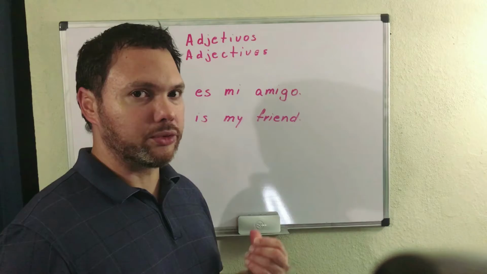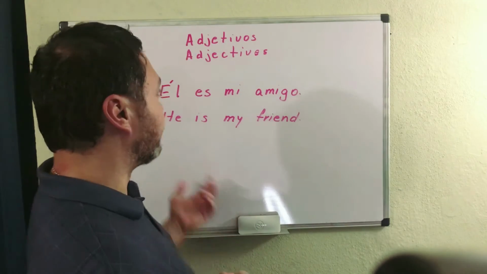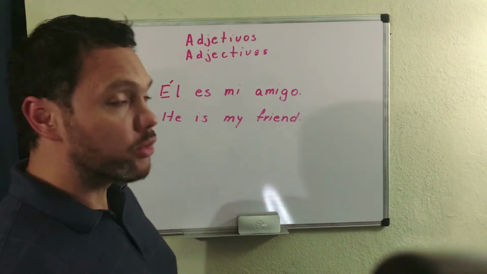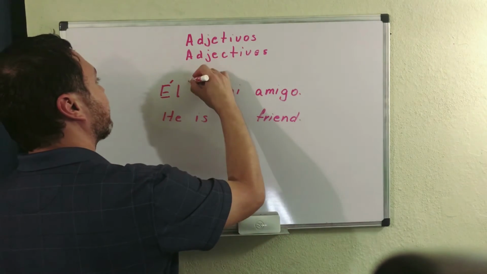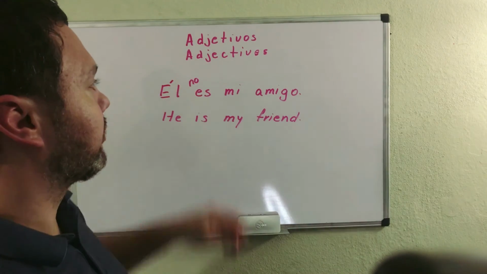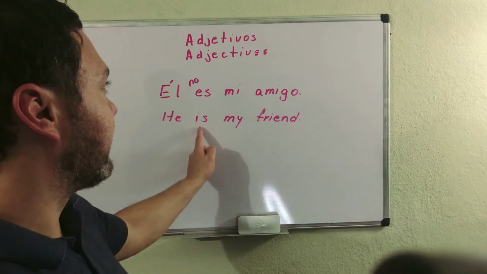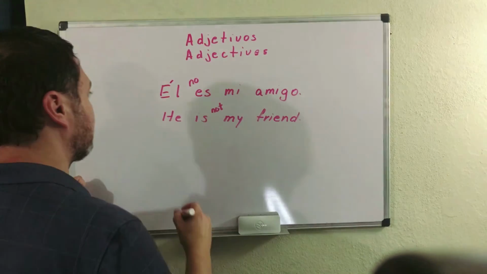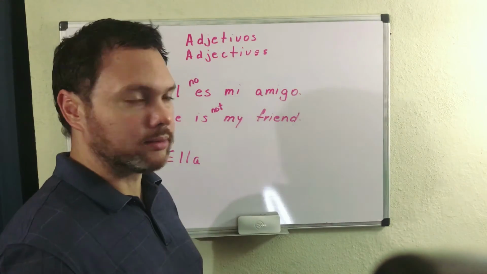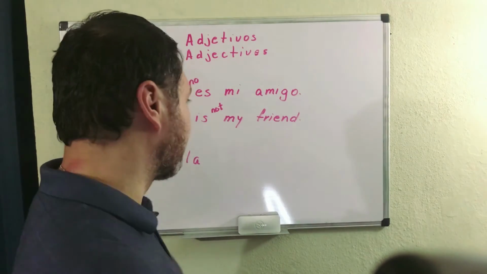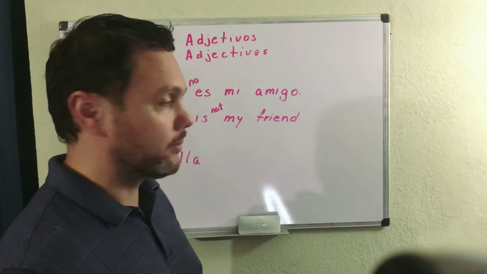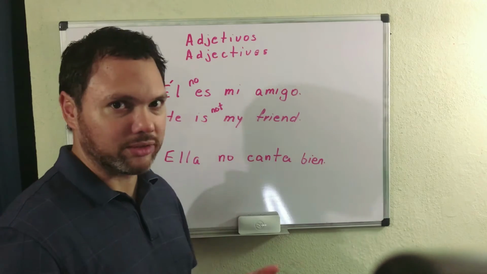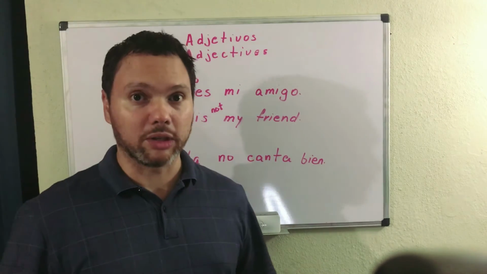Now let me give you another example. So in Spanish, how would you use it as a negation? You will put, él es mi amigo. So you will put, él no es mi amigo. Él no es mi amigo. In English, it will be, he is not my friend. Okay? Y uno más, el último. Like if I want to say, she sings well. Ella canta bien. But she doesn't sing well. Ella no canta bien. Basically, she's not a very good singer. She doesn't sing well or she doesn't sing good. Something like that, okay?